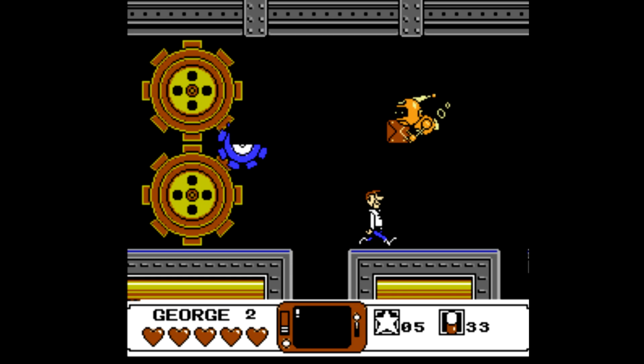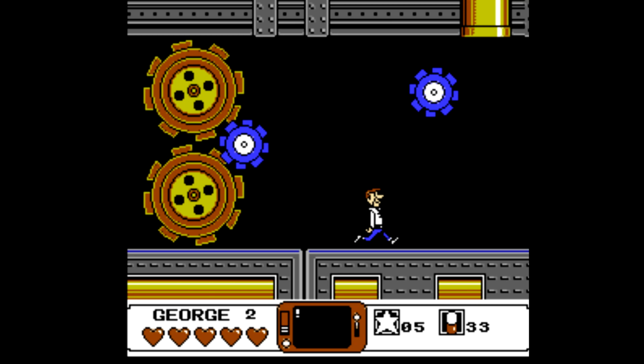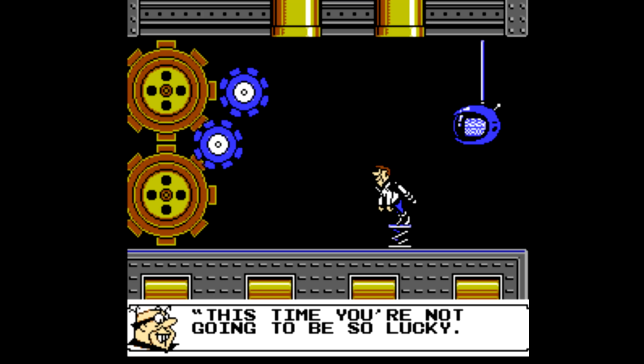At any point, if you want to use any of the items you got, you can press the start button to pause the game and then select which of the items that you would like to use, some of which are very useful, such as the shield that gives you invulnerability that we'll get, as well as that remote control plane that you can use to take out enemies from afar.